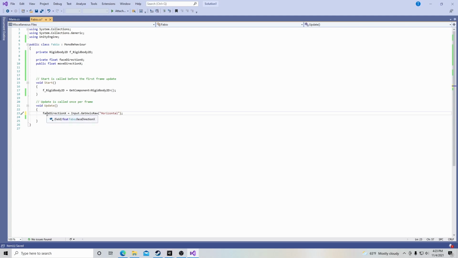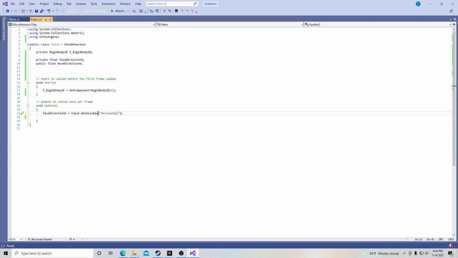So what we're saying over here is that once per frame, we want to have a float. We want to have this number, and this number is going to equal input.GetAxisRaw horizontal. So input is just telling the code that, hey, we're going to input something. This is our control of the character. In this case, it's going to be a right arrow to move right, a left arrow to move left, and also our A and D keys can do the same thing. And so GetAxisRaw means that we are interested in an axis, obviously left to right.